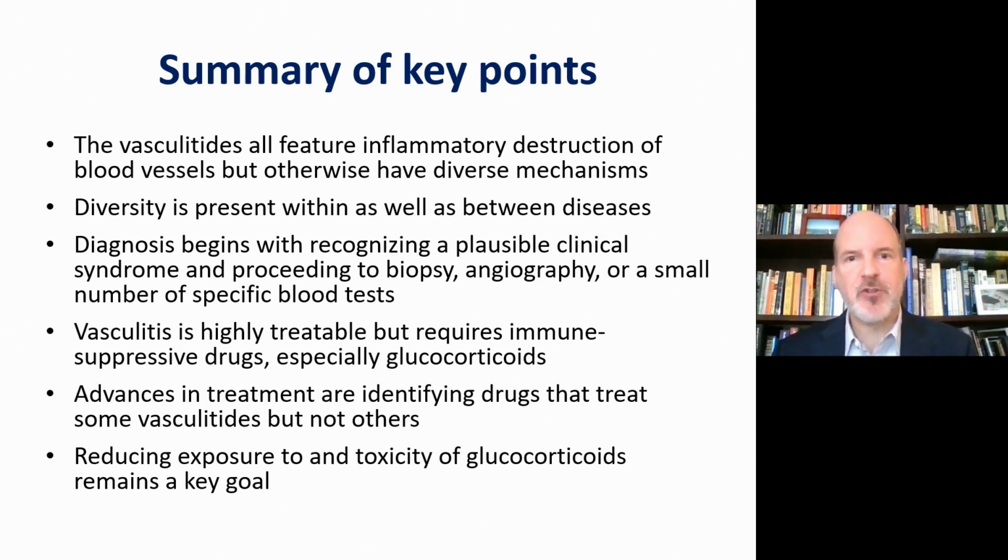Vasculitis is highly treatable, but we have to treat it in order to prevent disability or sometimes even organ destruction and death. We don't see that very much anymore because we can treat it, but that requires drugs starting with glucocorticoids. Advances in treatment are being made that are generally aimed at reducing the exposure to glucocorticoids with their well-known toxicities.